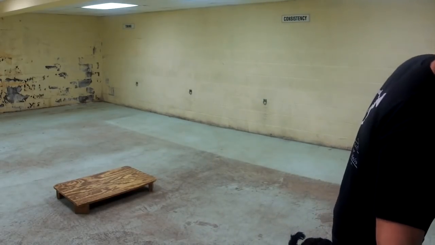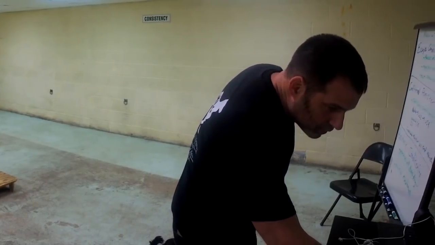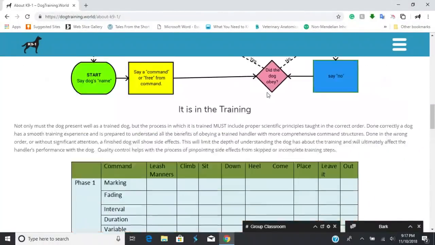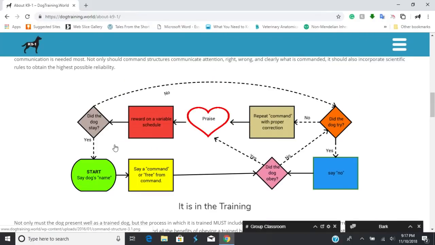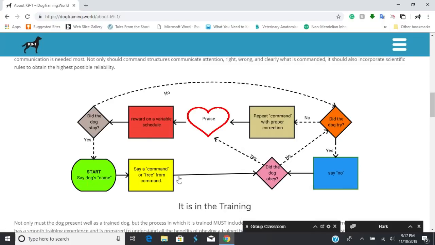Now this is where the chart comes into play. Let's see. We'll go over here. That's here, all right? This is the command structure chart. This will start making sense. This is going to come together. I'm giving an overview of phase 2. But here, what do we got here? Oh, awesome. Oh, thanks. Yeah.